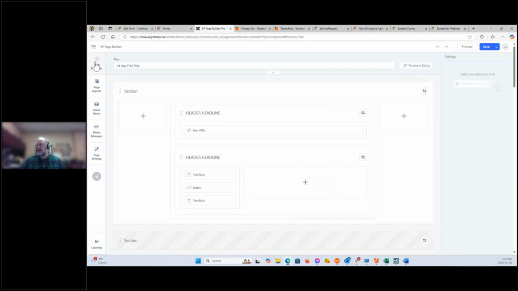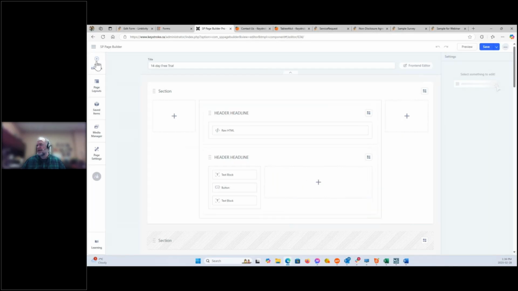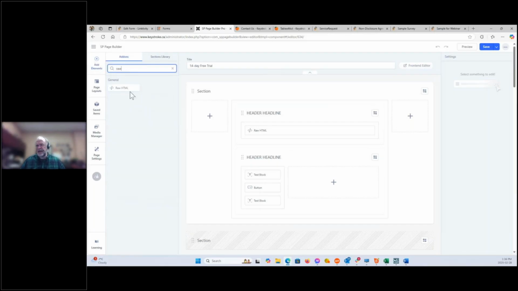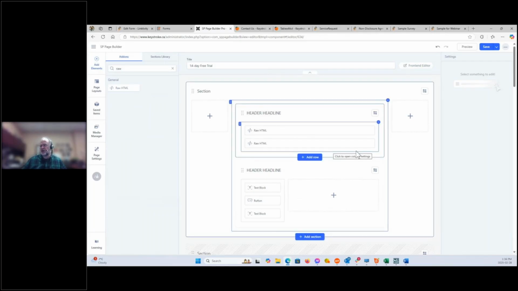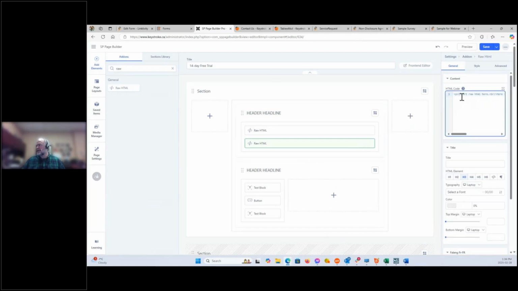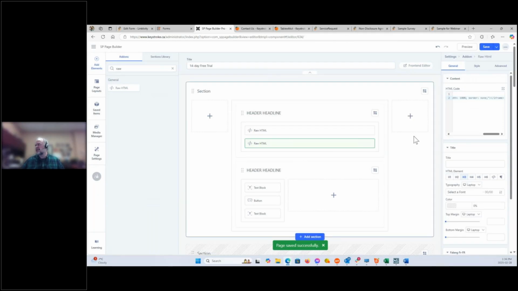I can click on add elements, and if you've got WordPress, you may see iframe. The same thing is called raw HTML in Joomla. So I can click on here, and this is all I do: paste it in. And what's that going to look like?